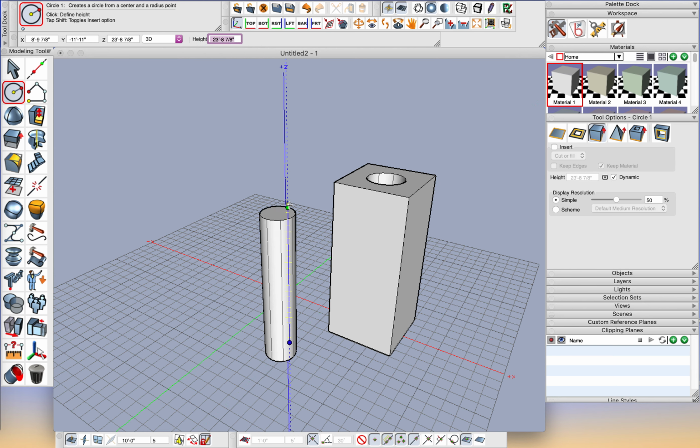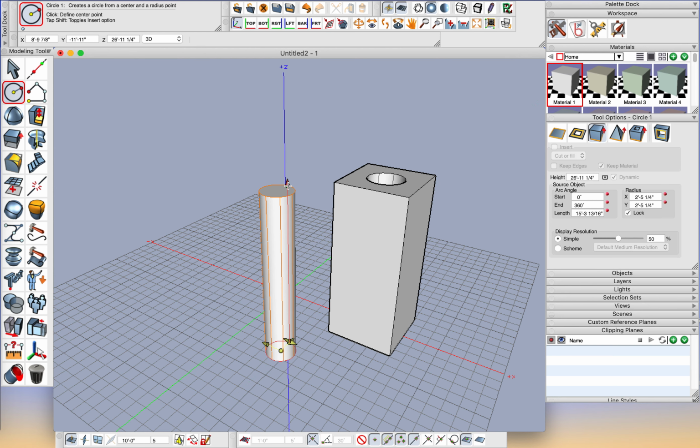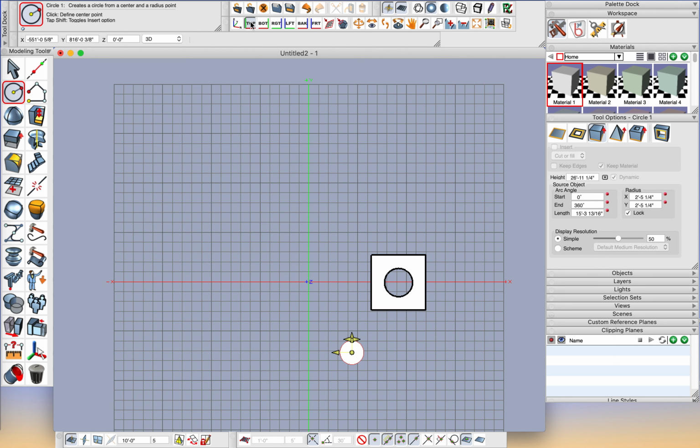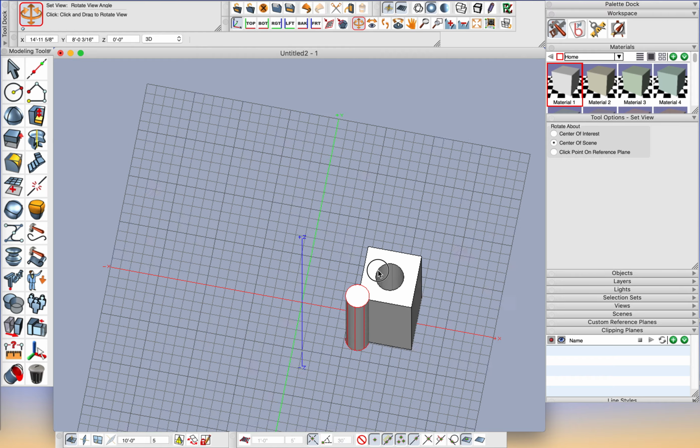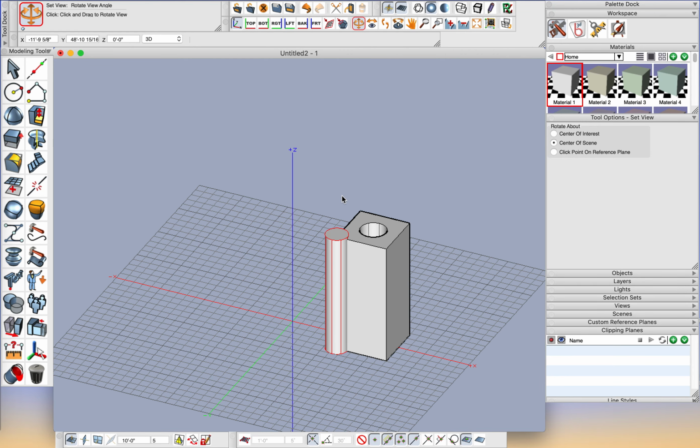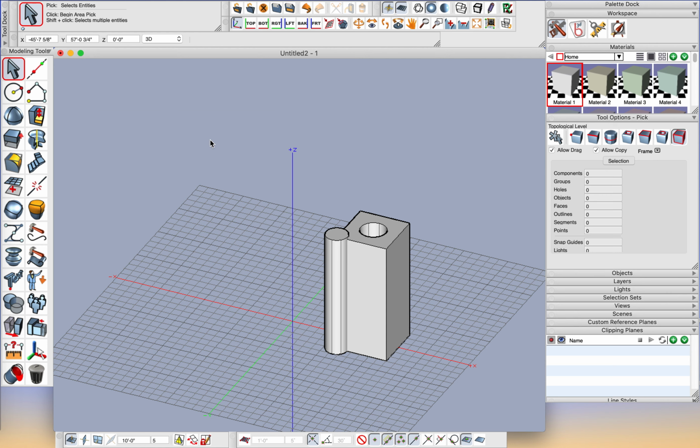If I make another cylinder, this time if we look at it from the top and we just move it so that it's overlapping one of the corners of our rectangle, and then back to our pick tool, click off so that nothing's selected.